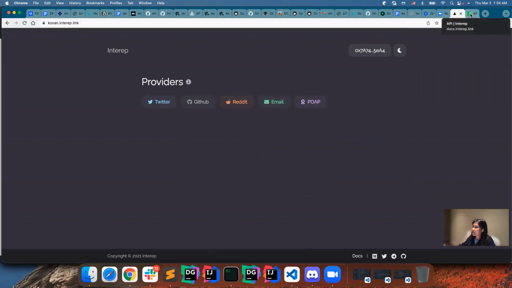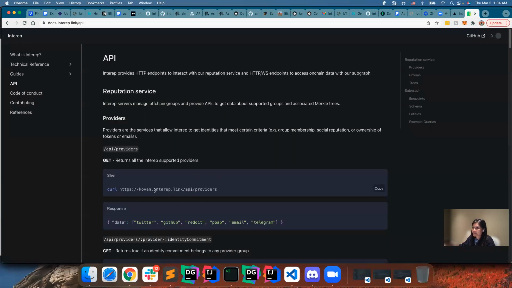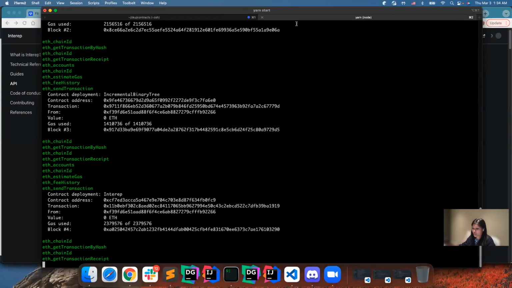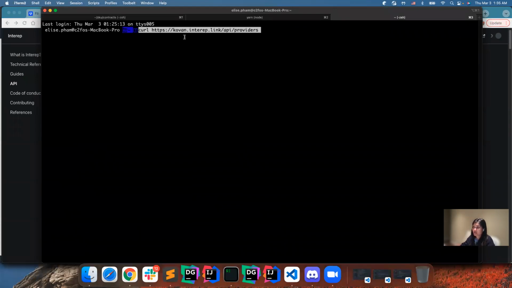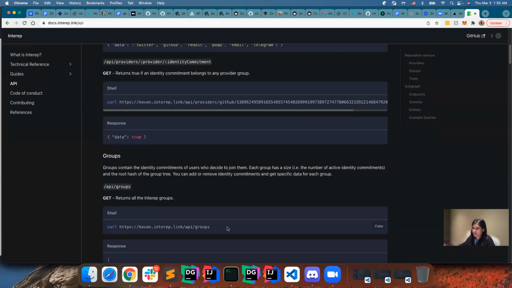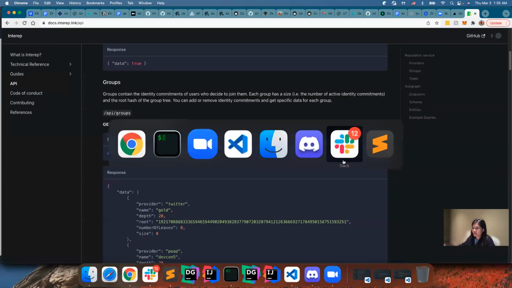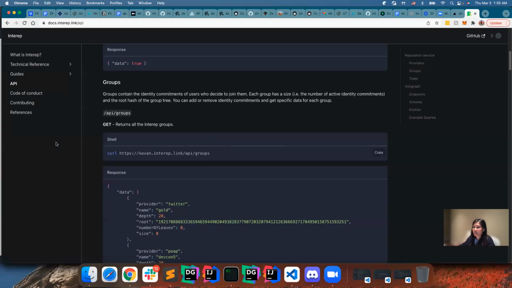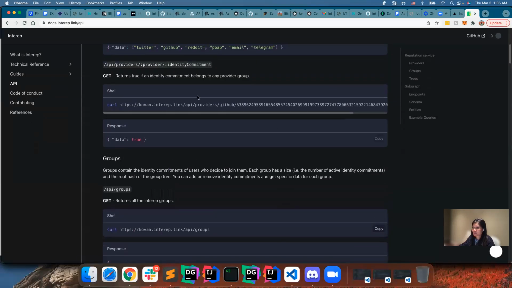InterRep offers this public API where you can query straight into these endpoints for information that you want to know, because it does offer that centralized server. I'm gonna just try this locally for you to see. You can even use this, right? And see what is returning here. So check this out. This is pretty cool that they provide this.